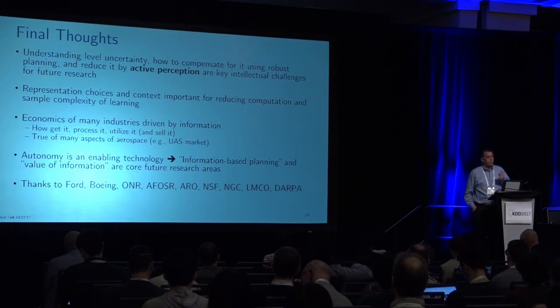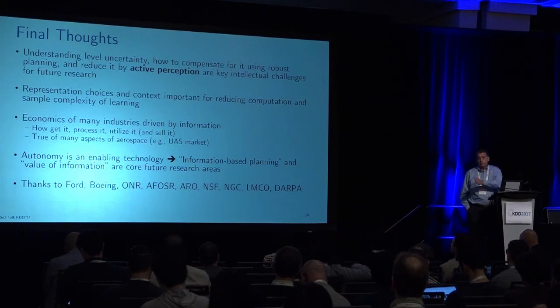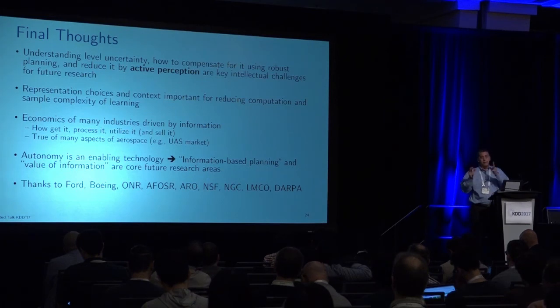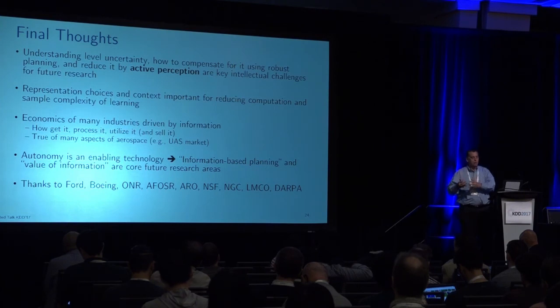The value in having an autopilot is you build an autonomous vehicle that can do something robustly, that collects information. Then you go back to the active perception, which is what information do you want? Let me figure out how to get that information for you. If I can get that information for you more efficiently than someone else can, then I have an economic product I can solve. And I think autonomy is the enabler of this, and that's been the revolution. You do all this work building autonomy, then you realize what it's good for, which is actually the economics of information gathering, because that's where the money is made.